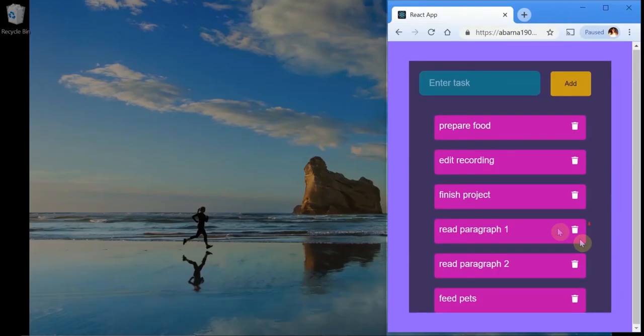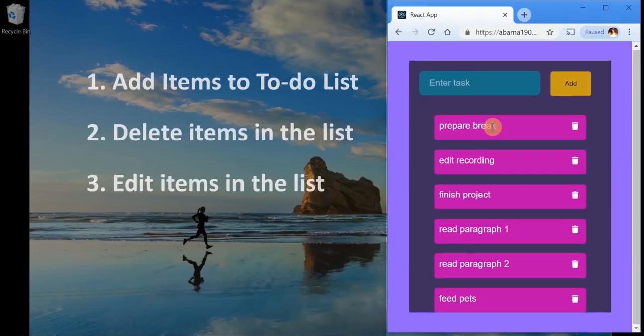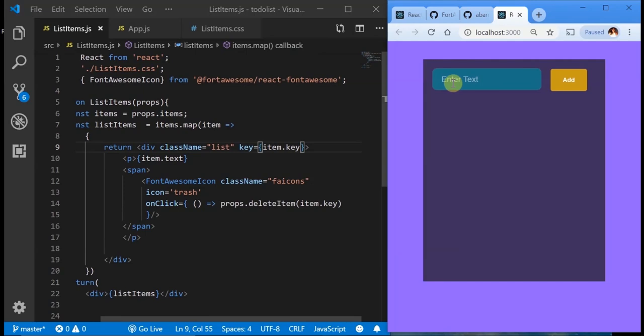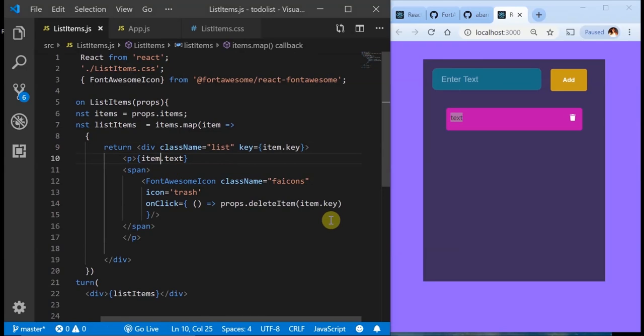Alright, moving on to editing items in the list. So if you notice here, we cannot edit a text in the paragraph tag.